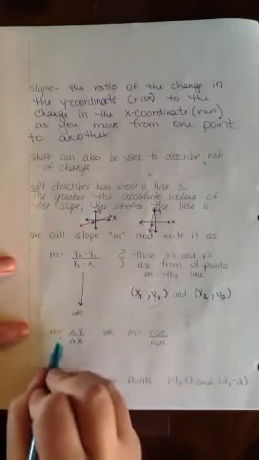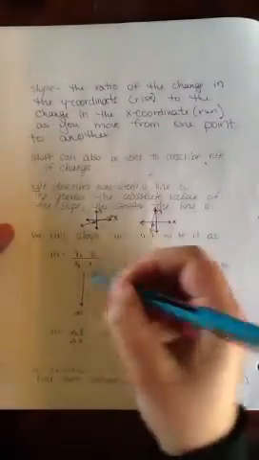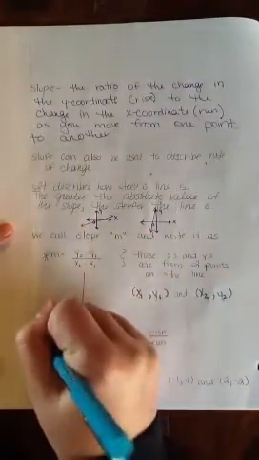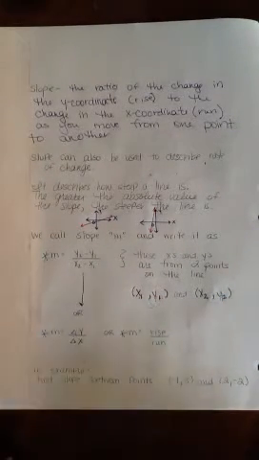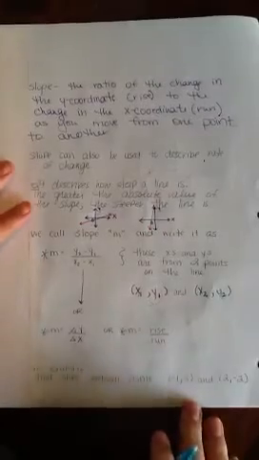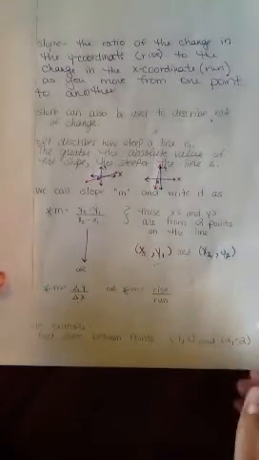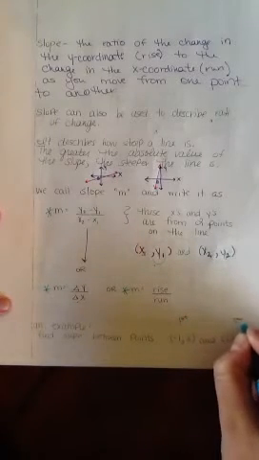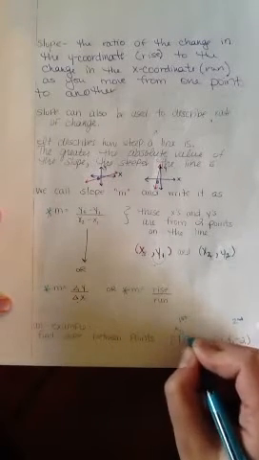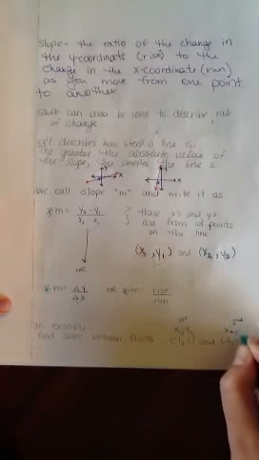So we can also talk about, we called them delta y over delta x or rise over run. All of these three things mean the same thing. They're just different ways of saying it. Okay, so if we have this example, I'm going to scoot my paper up just a little bit. It says, find the slope between the points (-1, 3) and (2, -2). I'm going to list this point as my first point, and this one as my second. And I'm going to say this is x sub 1, comma, y sub 1. This is x sub 2, comma, y sub 2.